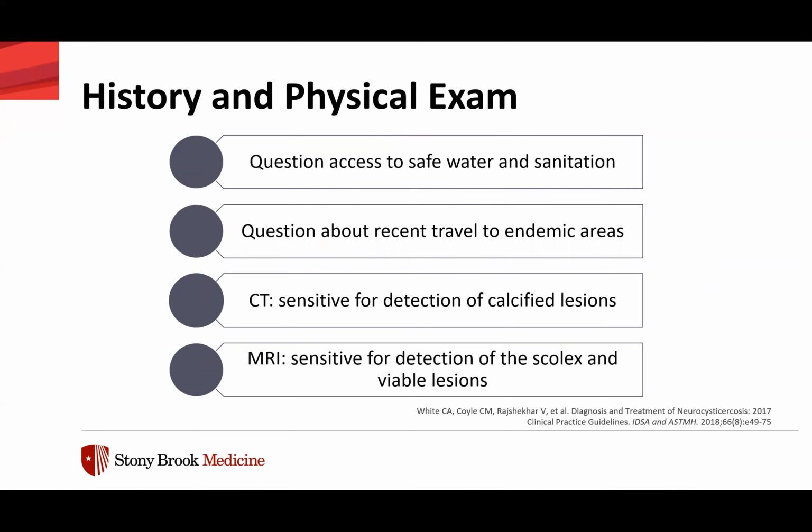The next part of the diagnosis is going to be to look at the history and physical exam. So for our providers, or if we get the chance to counsel these patients, it's important to ask, do they have access to safe water and sanitation? And again, when we think about that prolonged incubation period, it's not just asking within the past few weeks or the past few months, it could be the past few years. And that also goes hand in hand when we're asking about recent travel to endemic areas. Other types of questions might be, did you recently go to a new restaurant that might not have great sanitation measures and things like that?